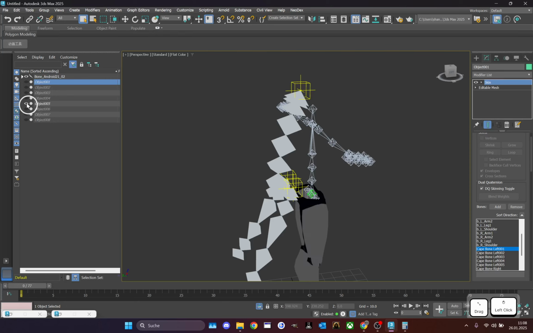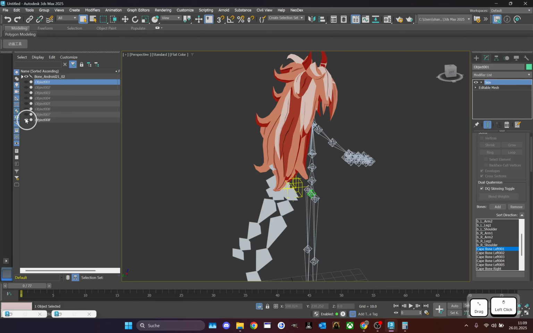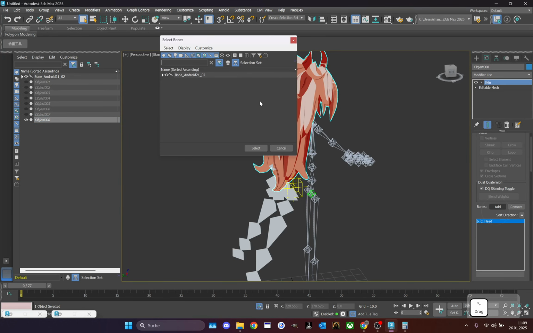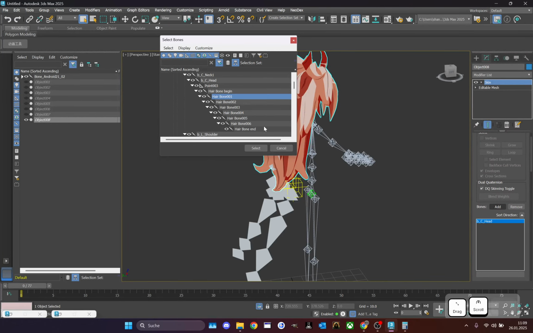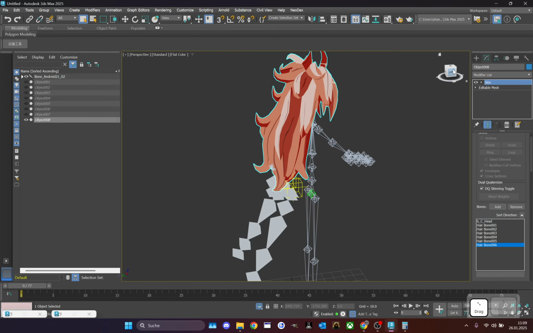Where is the hair bone? So here it is, and then we're gonna add the hair bone as well. The hair bones are here, same thing. Between begin and end bone, select and edit.